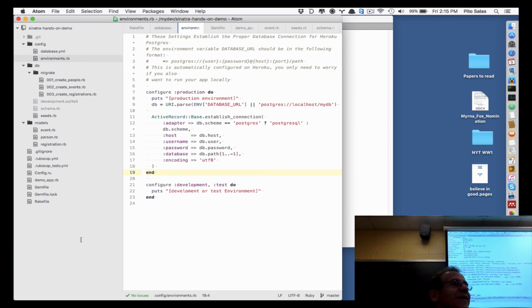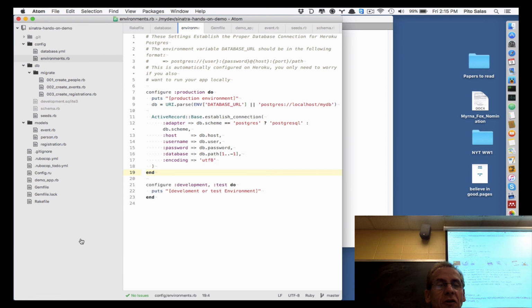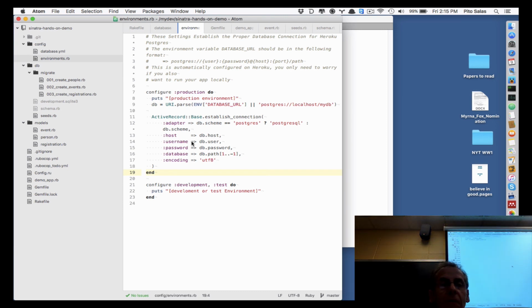So if I go back to my code now, and I examine this code in particular, it's saying parse this environment variable. Parse it, or if you can't find it, just parse this.